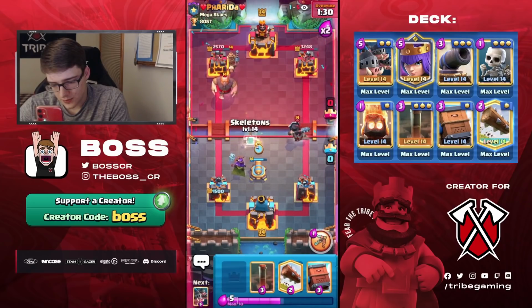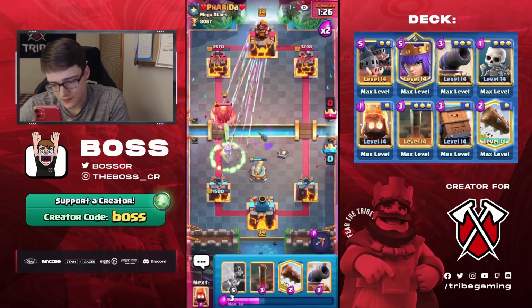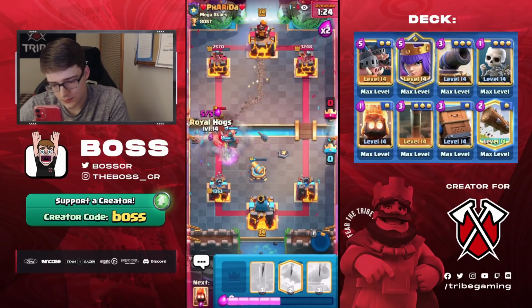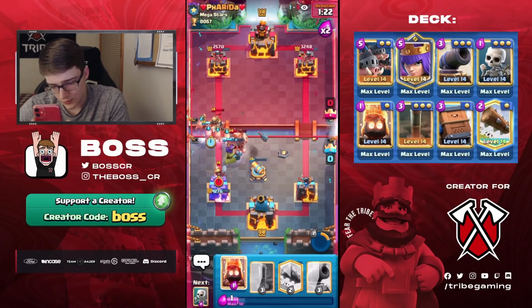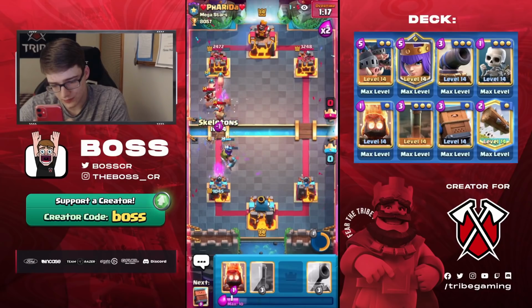So we're just gonna Fire Spirit here to pull this over. Go Skeletons here. Should be nice and easy defense. And he's gonna arrow, so time to send in Royal Hogs. That miner was pretty aggressive. I think this is a nice little counter push for us here.